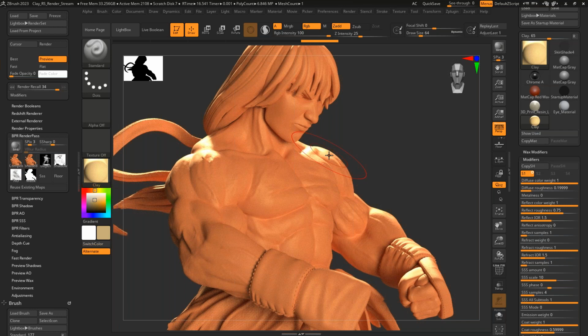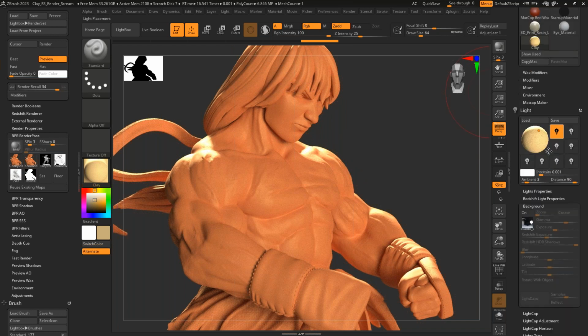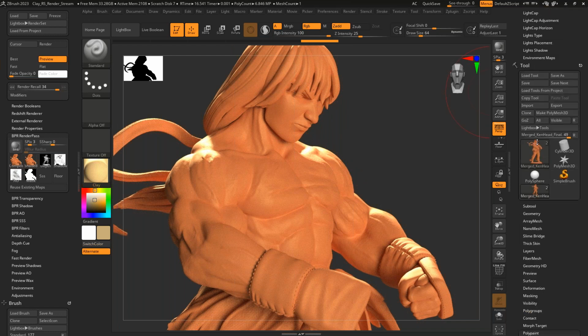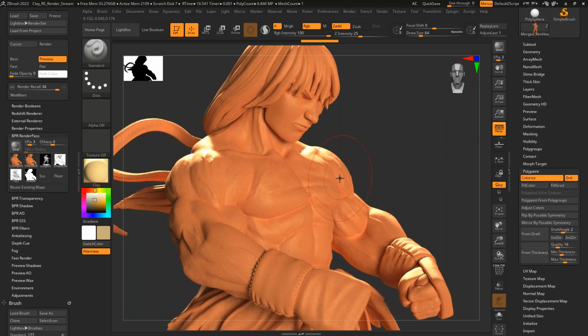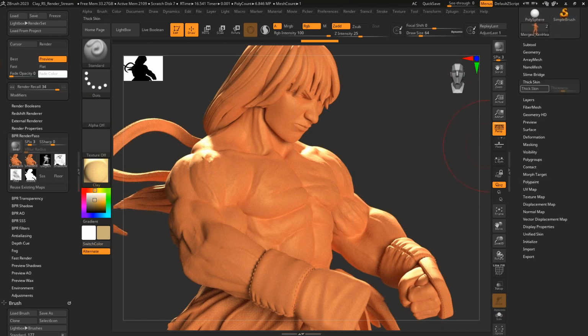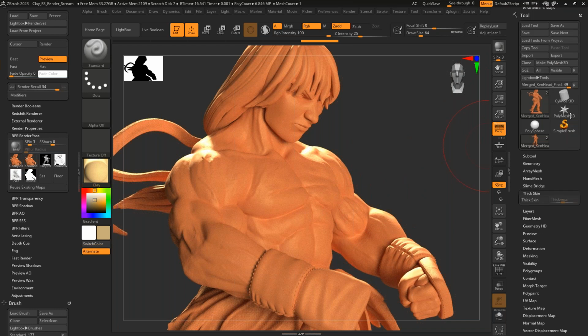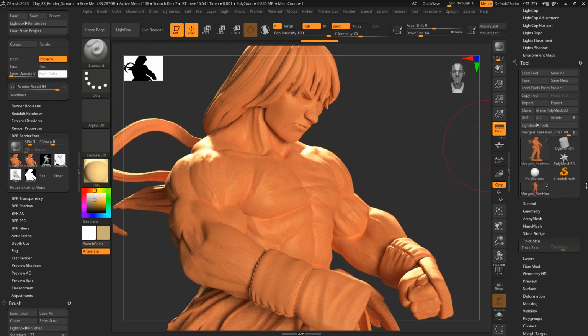Absolutely. And I'd like to point out that this coming Wednesday at 11 a.m. Los Angeles time, I am also doing this session again, with some other additions. We have a feature called Thick Skin, which is really cool, a way you can make your sculpts look more clay-like. So I'll be covering more of that as well. If anyone here is interested in more of the sculptural approach, that's going to be this Wednesday at 11.